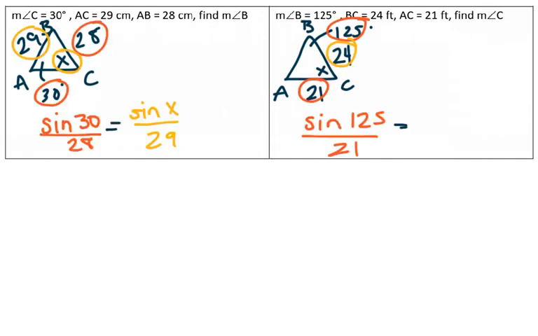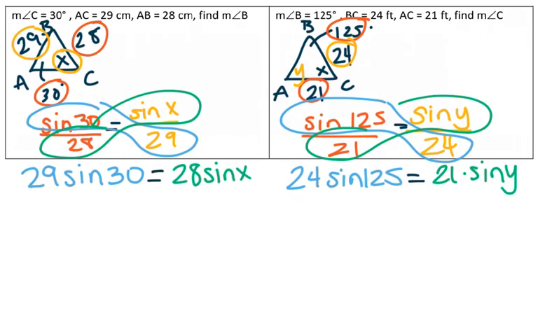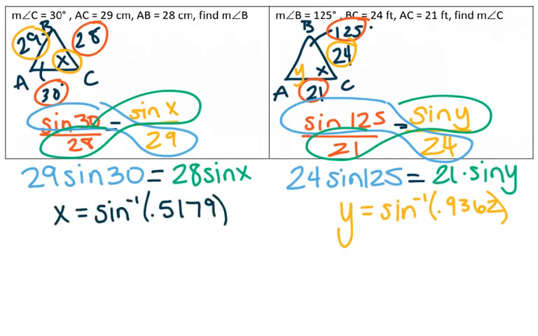So when you get to the second one, what you might see is that you actually need this little one right here. So we're going to go ahead and set up the sine of y over 24, and we're going to have to do that so that we can eventually find x. So that's the only difference. Still works the same way. Now go ahead and cross multiply both of them, and then divide by the number in front of sine. And we know that we're going to have to do the inverse sine, so go ahead and do that.